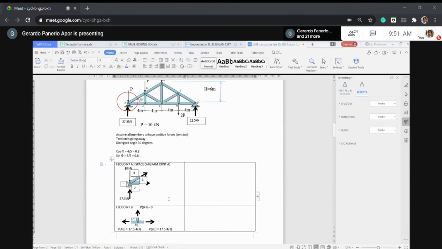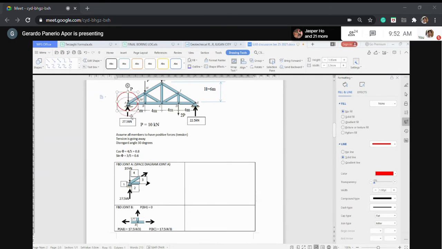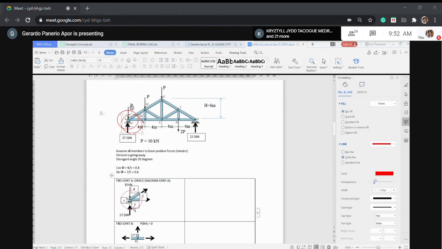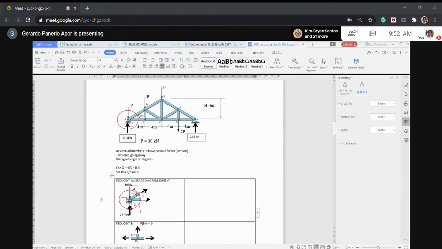Okay. Now here you should start at the known force, no? So either you go clockwise or counterclockwise. So I'd rather start counterclockwise. So I will go somewhere there. So this will be like this. Okay. So I will start 4 to 1. So 4 to 1.